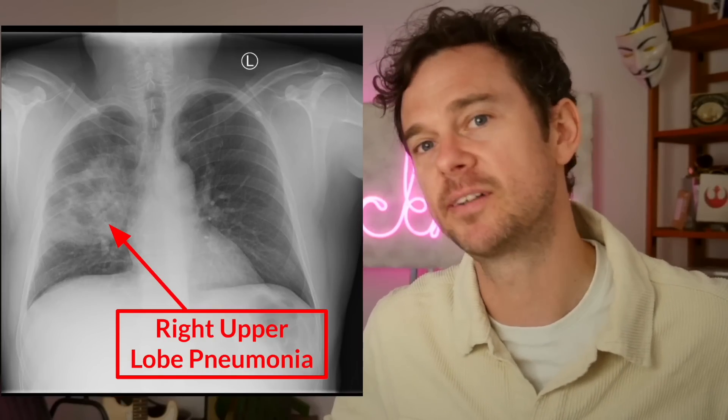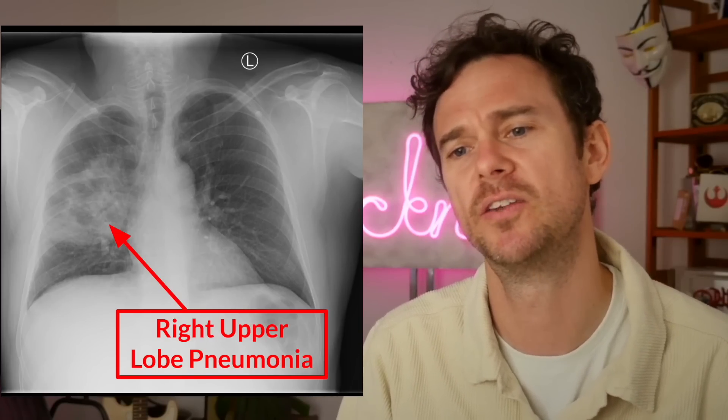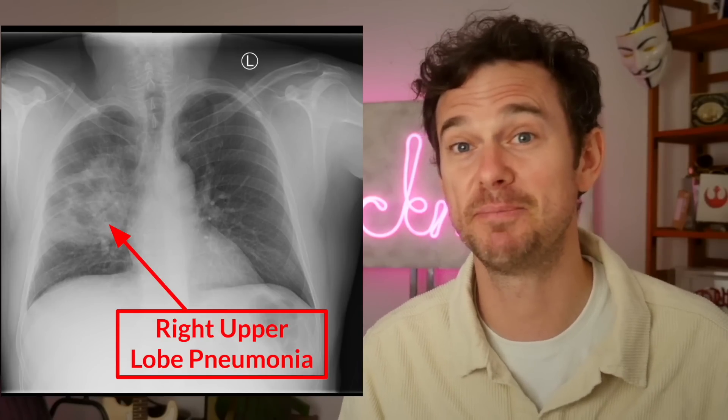Each consultant wants things delivered and presented in their own unique way, and you have to adapt to them — they're not going to adapt to you. JD's doing a good job here. And lobar pneumonia is an infection of the air sacs of the lungs — the furthest part where gas exchange happens. It's called lobar pneumonia because your lung has three lobes on the right and two on the left, and the infection tends to spread out and only affect one lobe.